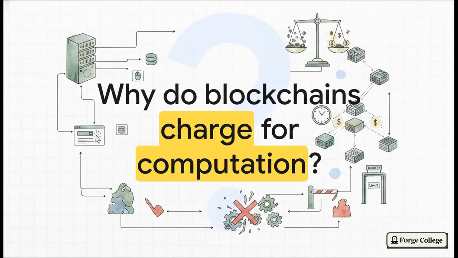Why do blockchains actually charge for computation? I know, it sounds almost too basic, right? Especially when you think about traditional web servers. I mean, your users usually aren't paying a direct metered fee every single time they click a button or write something to a database. So why can't these networks just operate for free? Well, the reality is if they did, the entire system would just completely break down. Without a cost model, validators and RPC providers would have absolutely no way to prioritize, limit, or monetize the actual heavy lifting they're doing behind the scenes.